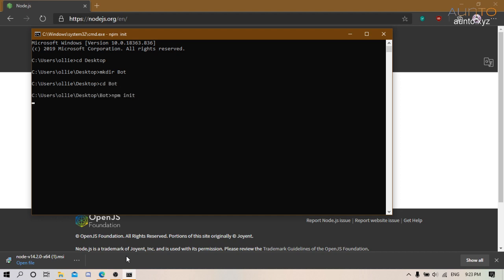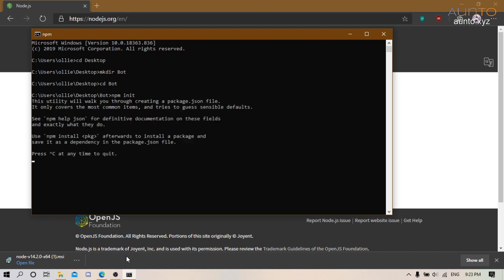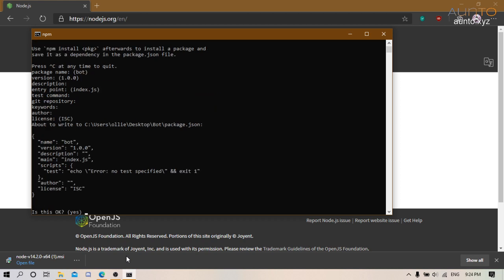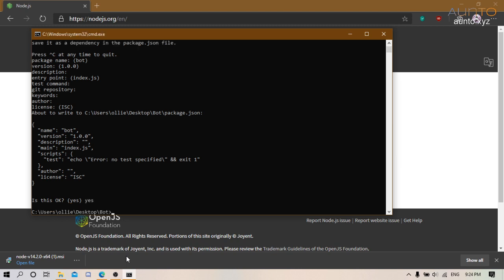and now we're going to create a package.json file. This will tell npm what we have installed. It will make it so we can use npm's audit command, and it will allow us to find security vulnerabilities a hell of a lot easier. You can just keep on pressing enter through all this until you're asked for a yes or no prompt, and just reply with yes.